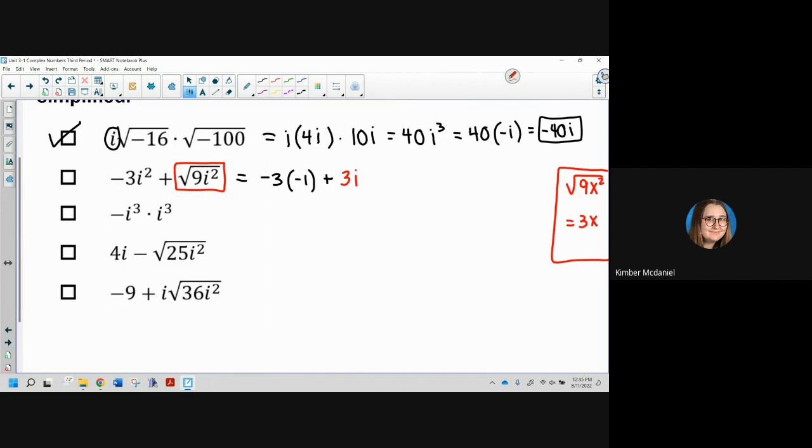Okay. So it's the same concept. Again, i is not a variable, but when you're working with it, it's very similar to it. Again, at this point, we're going to multiply. So negative 3 times negative 1 is positive 3. We've got our plus 3i. All we're left with is a constant and an i. So that's simplified. Is that expression real or non-real? Non-real, because again, the key thing is looking for the i. Once you have that one down, go ahead and write down the third answer choice.